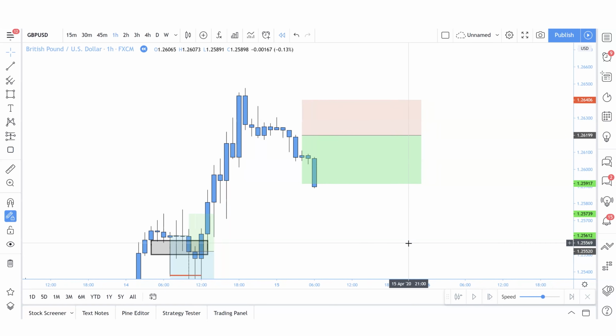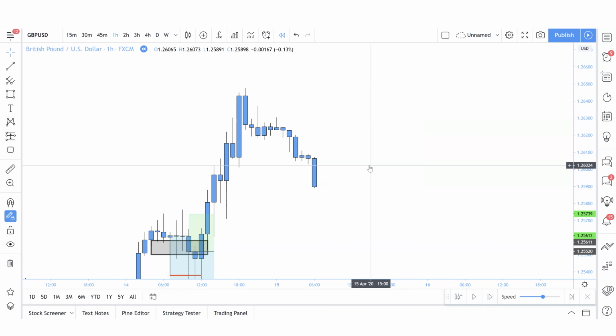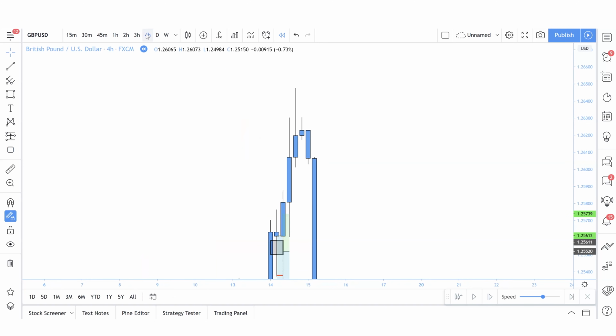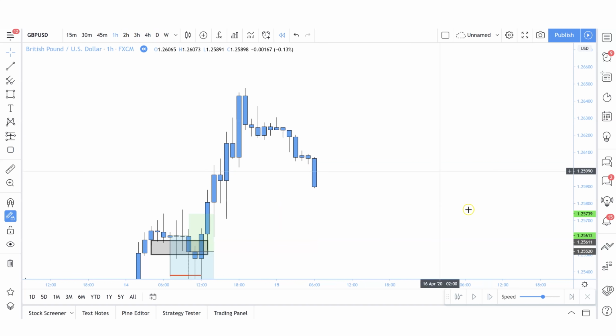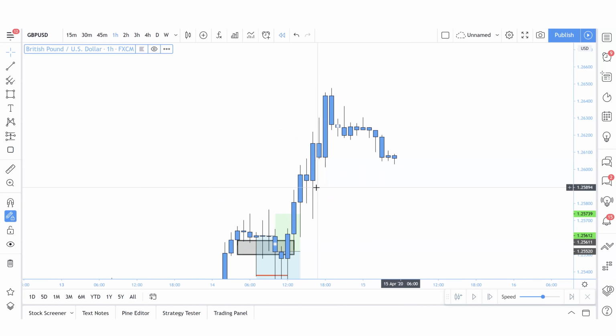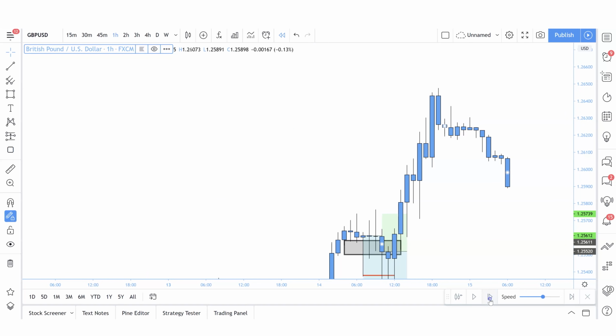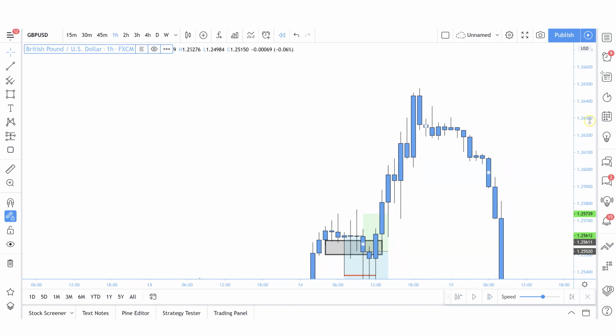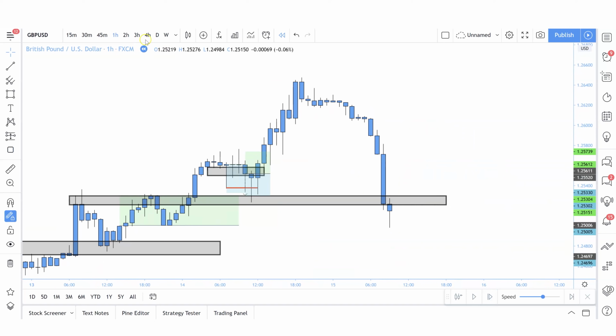Gone. See you later. Bye bye. Okay, removed. And let's continue with this analysis. So this is a 6 close. This should be a candle close. No, it's not. What's happening here? This is supposed to be a 6 close. This is 5 to 6 close. Okay. All right, let's just forget it. We'll get rid of this. Bye bye.